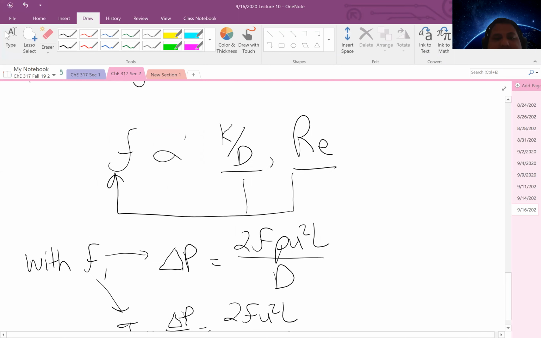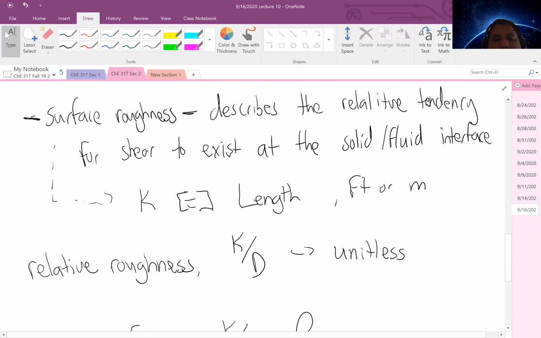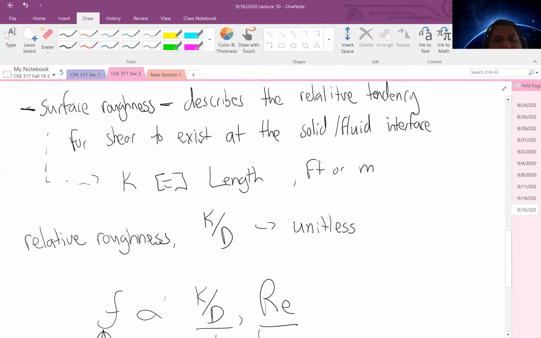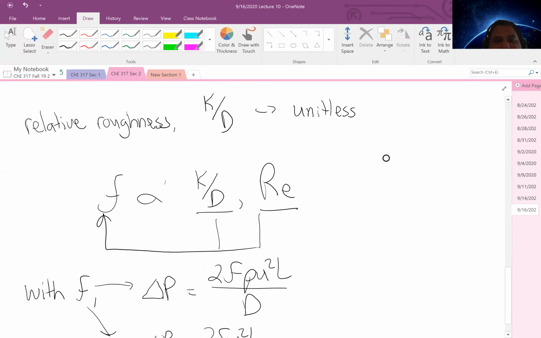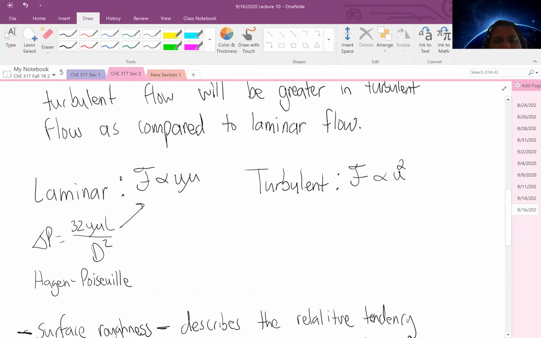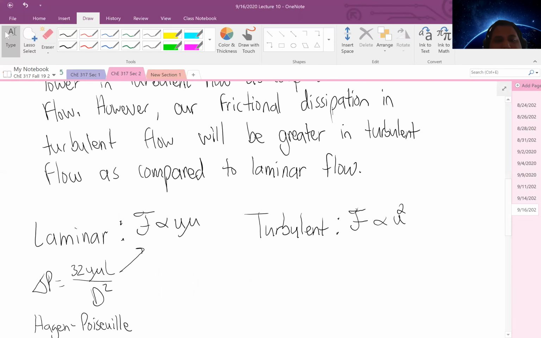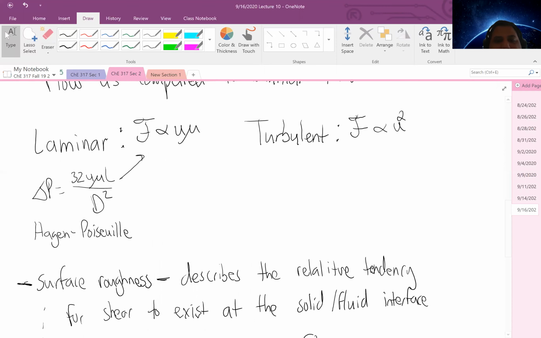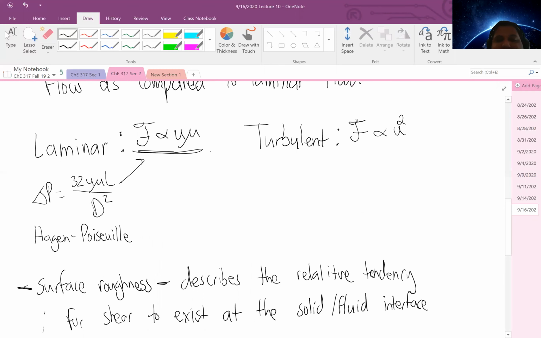Does that make sense, or are there any questions or confusion that I can help clarify? Just as a quick recap before you ask those questions, the biggest thing to understand is the implication of laminar versus turbulent flow.